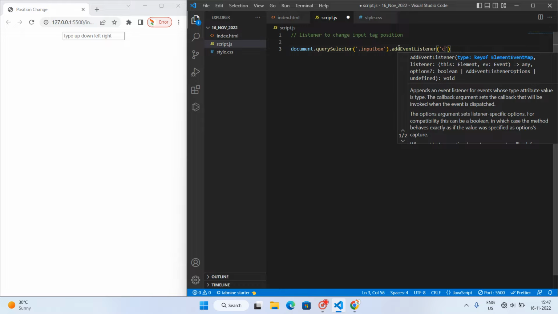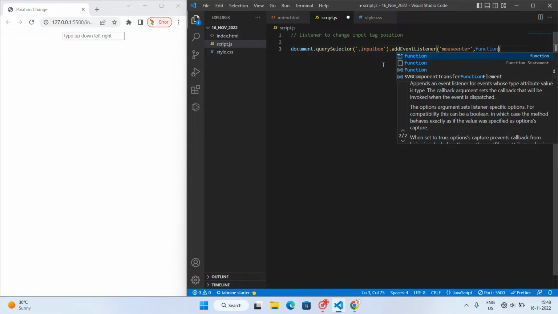Here, on mouse enter, say we want an event of mouse enter. Done.